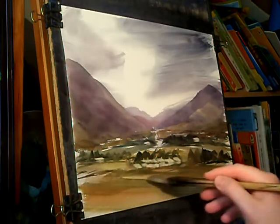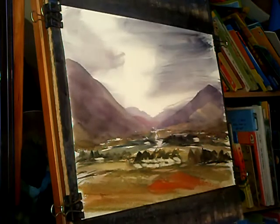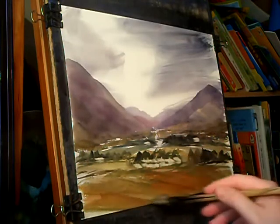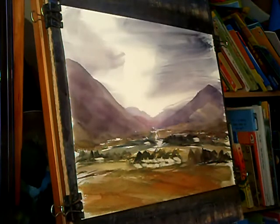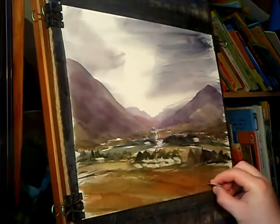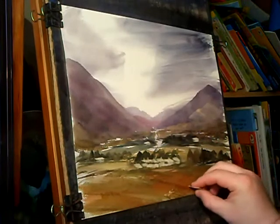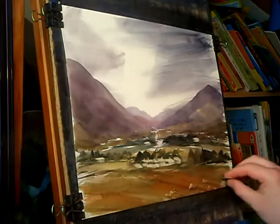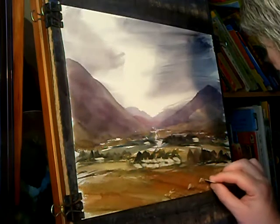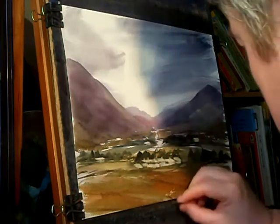Just going to strengthen that foreground area a little bit. Give it a slightly darker tone. A bit heavy, that light red, so I'm just going to tone it down again. I've got to put some little windows on the buildings, but I'm just going to wait until it's dried first. So I'm just going into the foreground with a plastic card, just scraping out a few rocks and stones and whatever, just to add a little bit of interest, create a bit of depth. Try not to do too many.